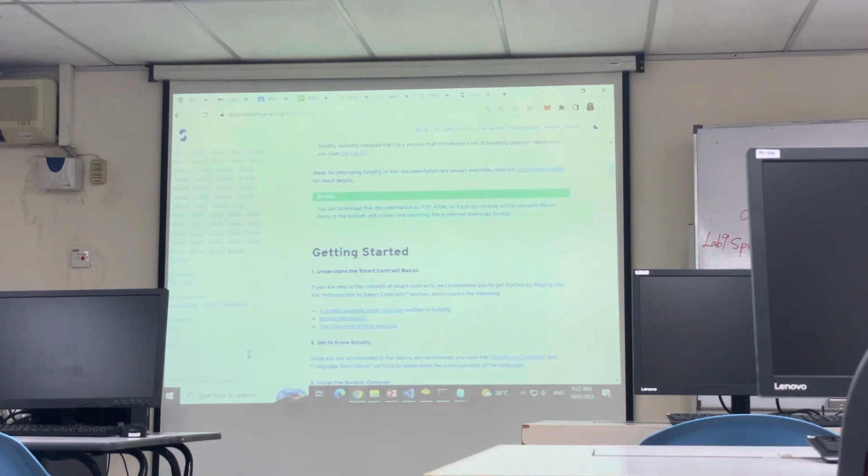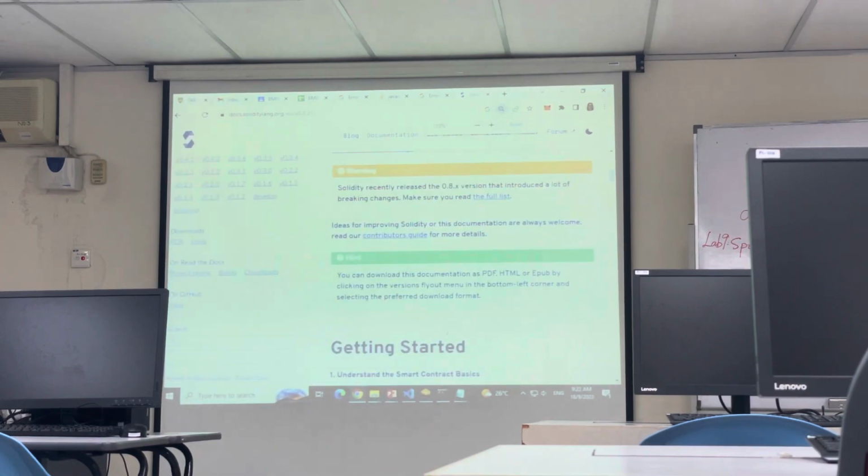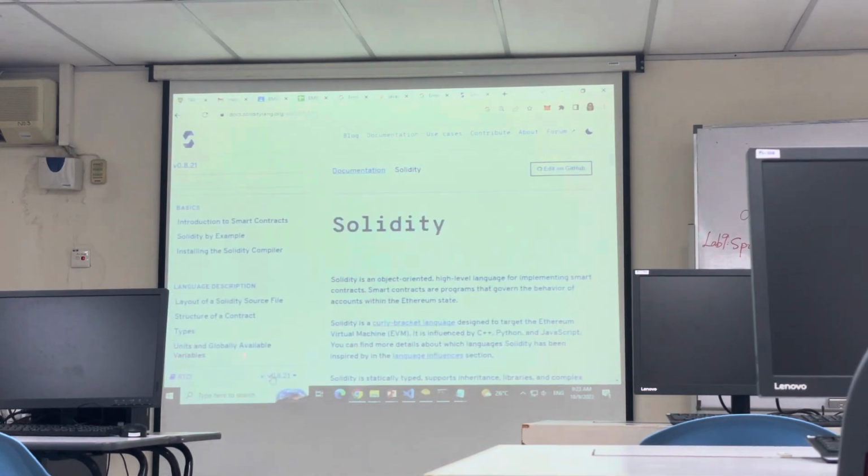You can see over this side, I click on the smaller one, they have other versions. I refresh it. So this is a version. You can see 0.8.21. Something changed already, but my file does not update according to it. So that's why I have a problem from there.